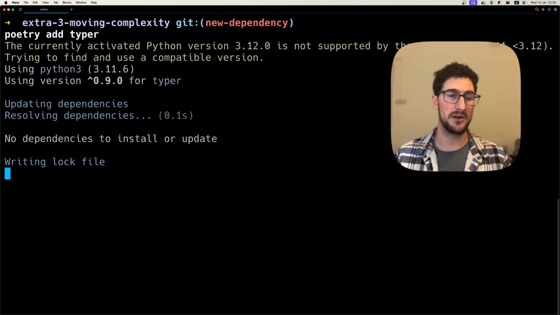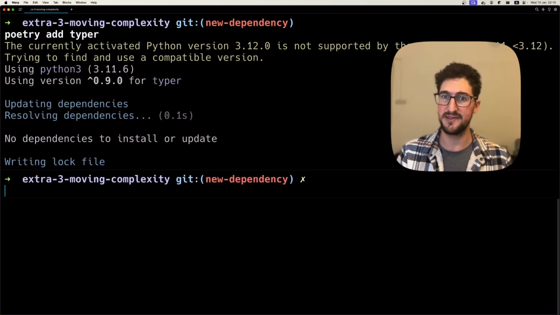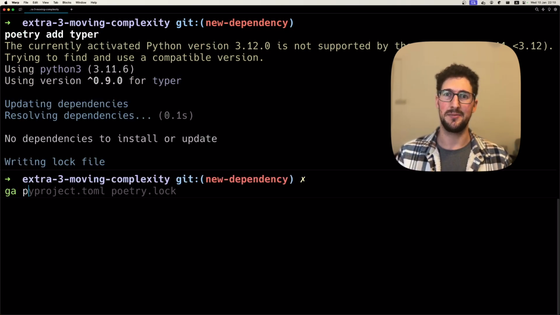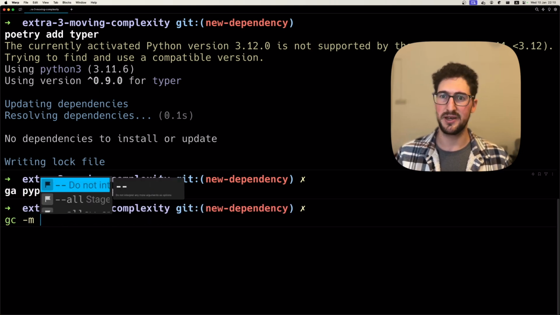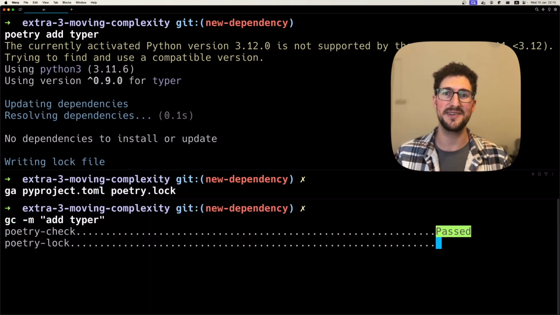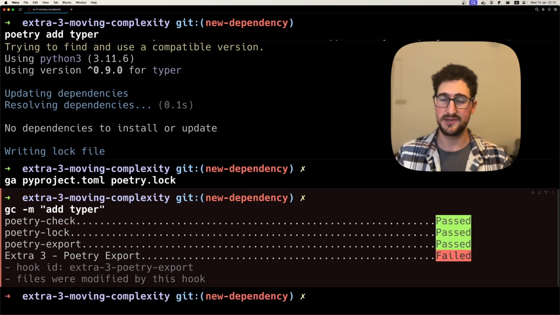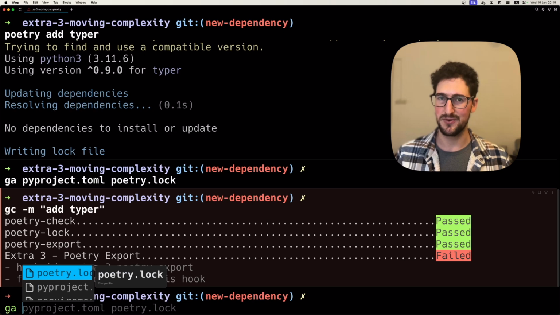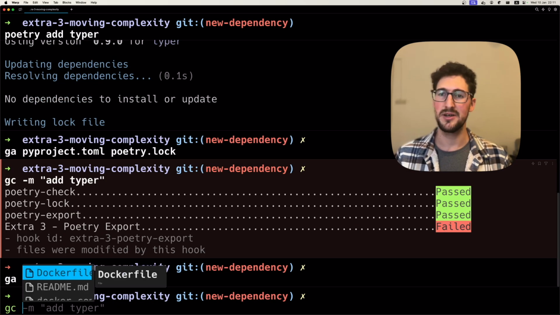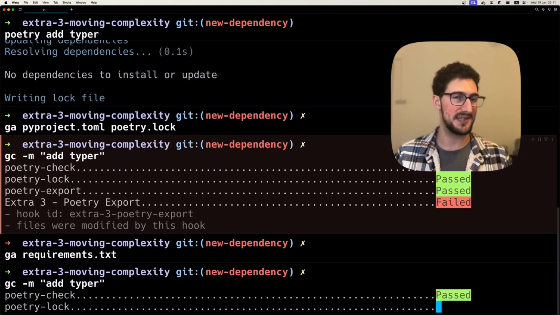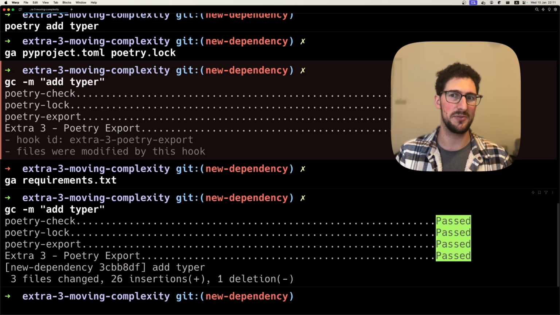And every time you update your dependencies, pre-commit is going to update your requirements file and stop you from committing an out-of-sync file. So that's going to be very useful for keeping the requirements file up to date with our poetry lock. And that means that we still have a single source of truth, which is our pyproject.toml and poetry.lock files, and this requirements file is now a materialized view of our lock file.